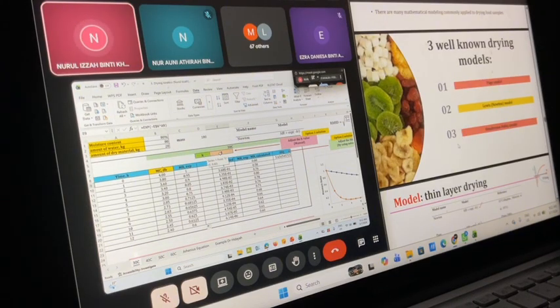K here first we assume it to be 1, just assume it to be 1 first. So that's why k equals 1. So this one equals exponential in the power of negative k time. And remember to put the dollar sign here, because you want to make sure that it always goes for the same box. Then you just have to drag this one.